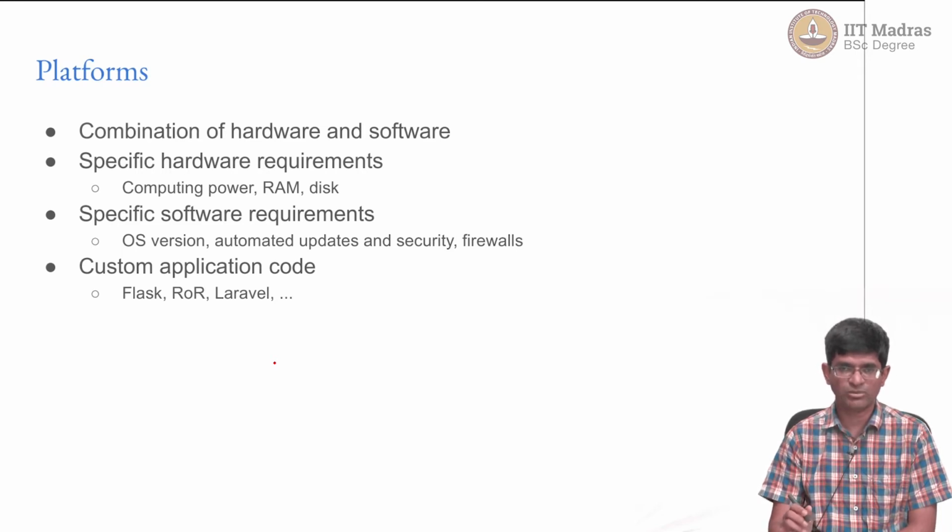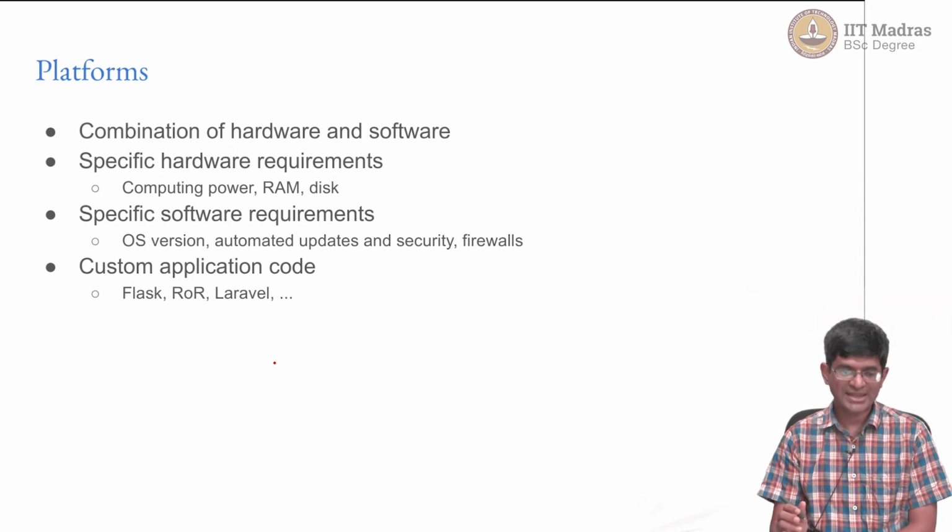All of those things need to be there. So the simple solution, of course, would be you go with the infrastructure as a service approach, get a machine, install whatever you want. The other alternative is to say that somebody will actually set things up for you, all the way up to saying that we will provide you with a web server that has an interface to PHP and this version of PHP, this version of Laravel. Now write your code. All that you need to do is push your code and it will work.